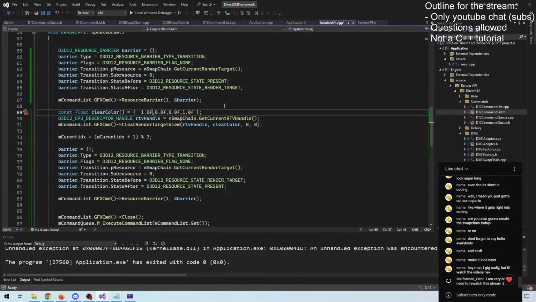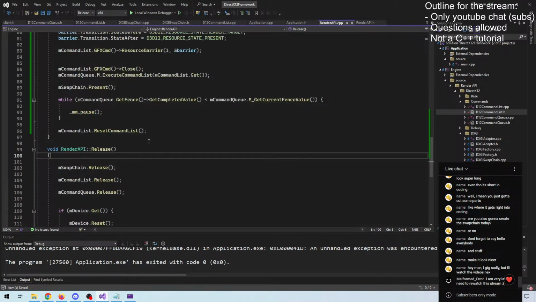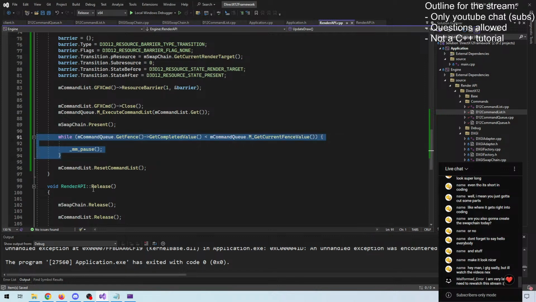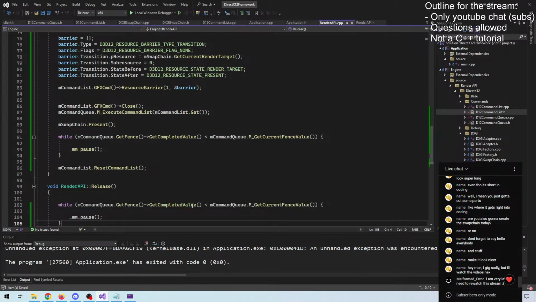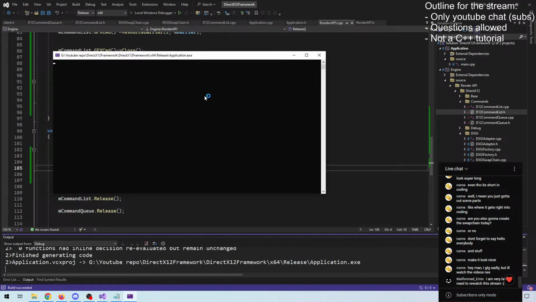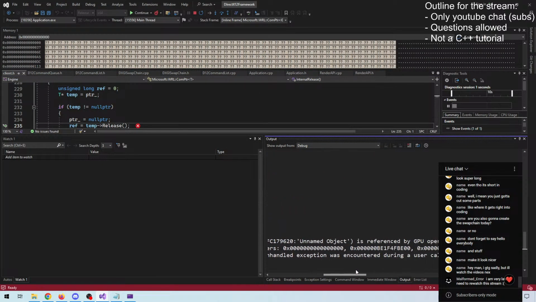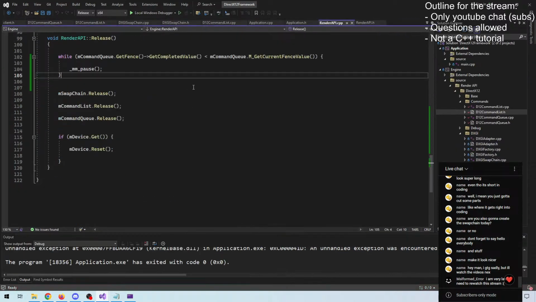Let's just clean up the code here. The last thing that we want to do is to make sure that whenever we call release on the application, we make sure that nothing is in flight.